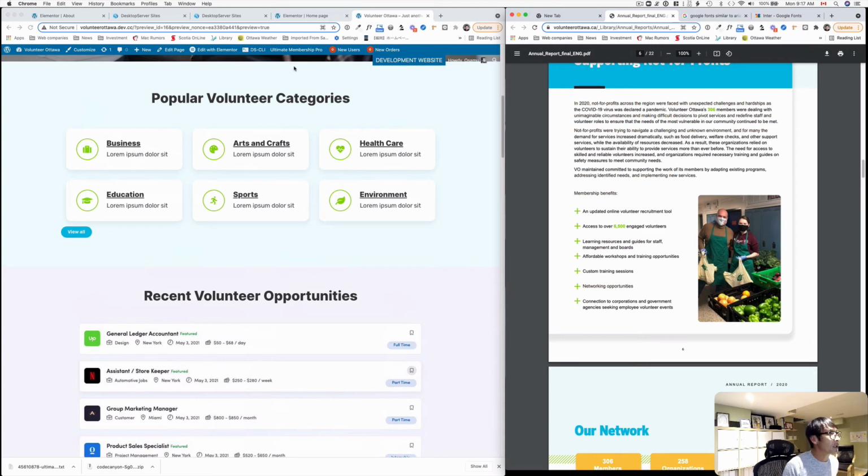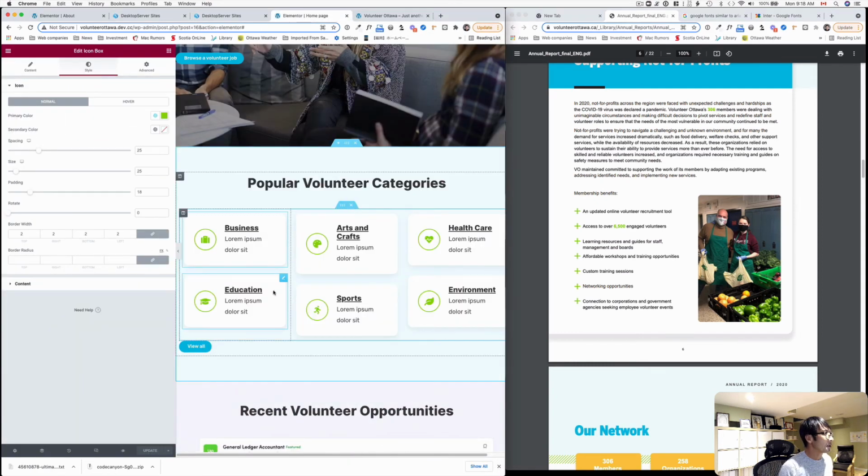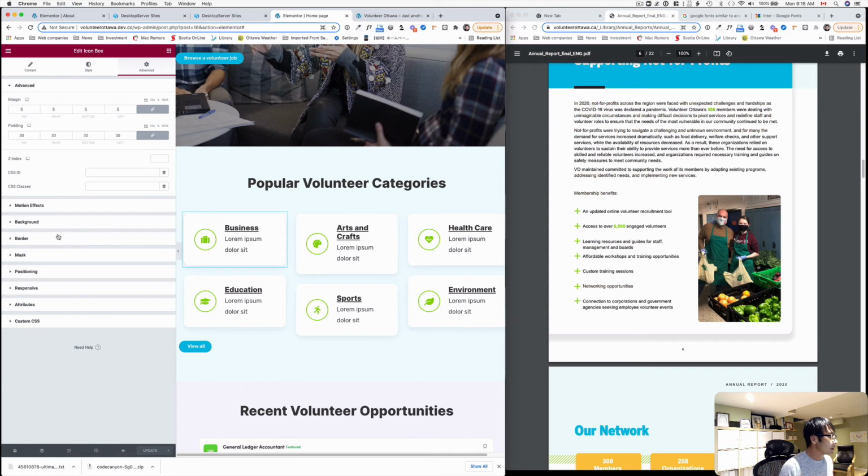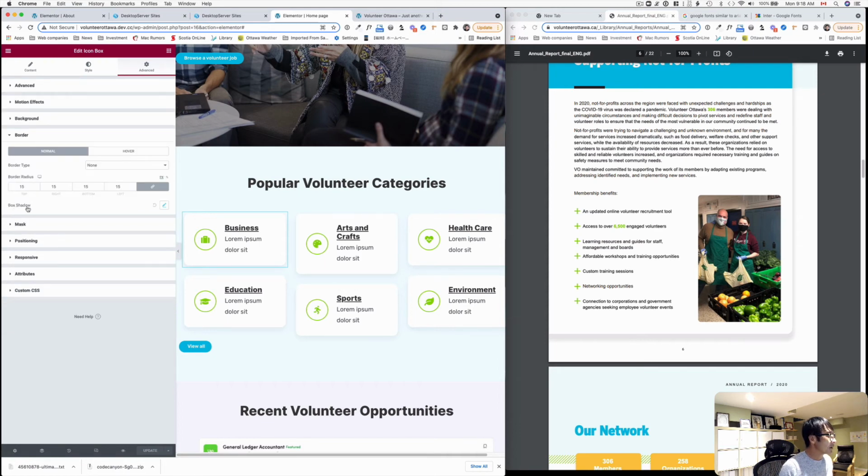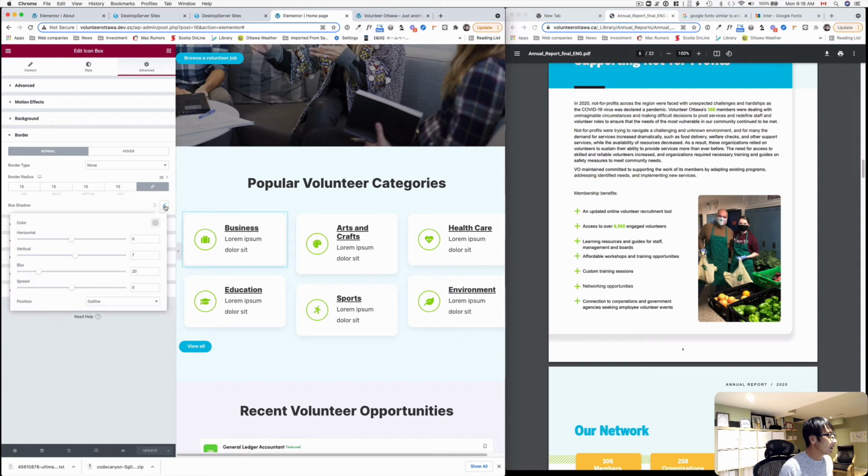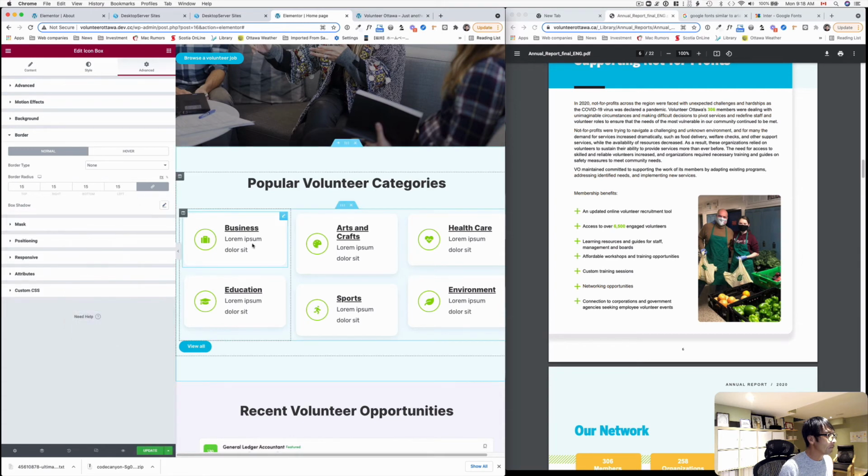So actually, let's remove it. These are 6 boxes, and this is an icon box. When you go to Advanced and then Border, you see a box shadow, a little bit of light gray here. I like to remove that.